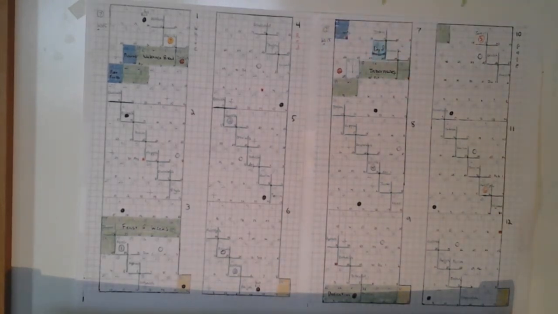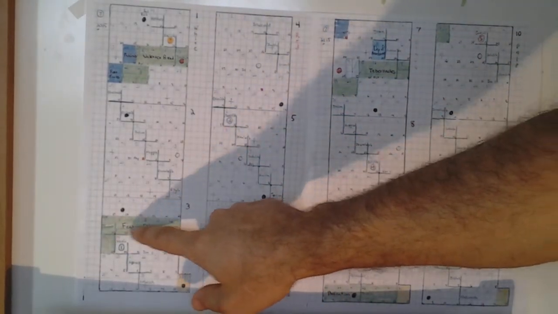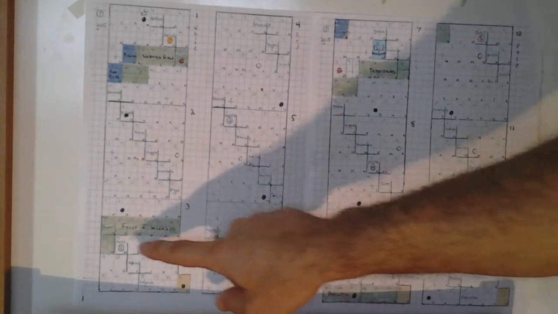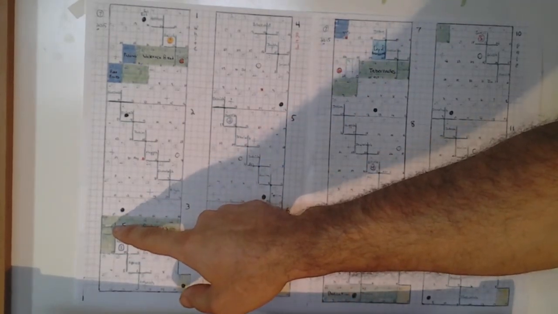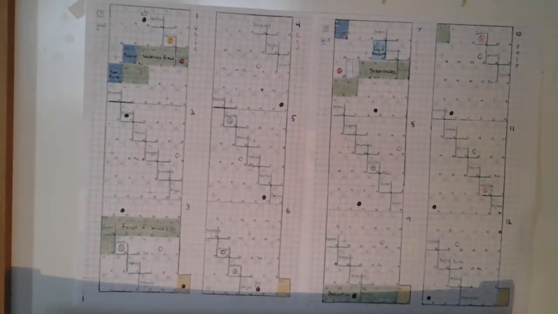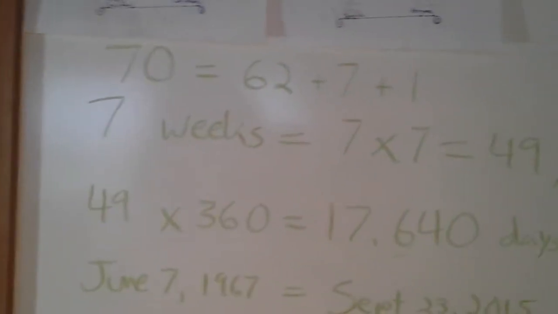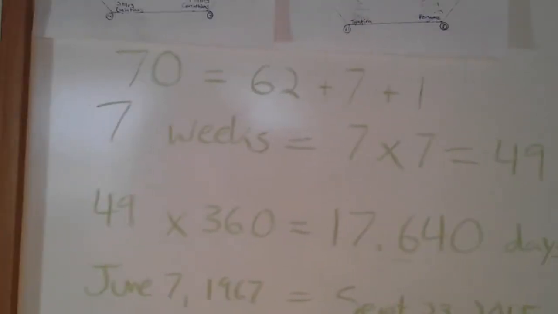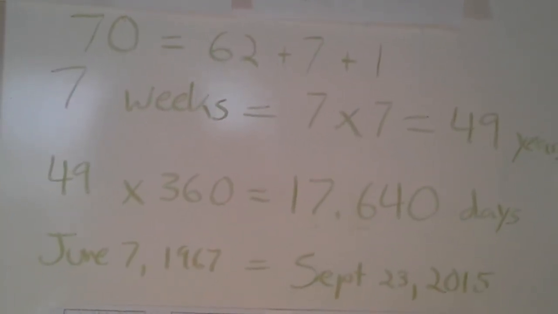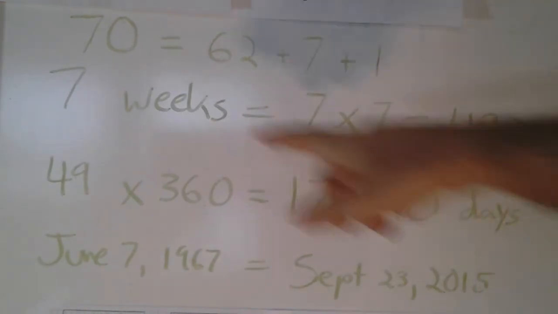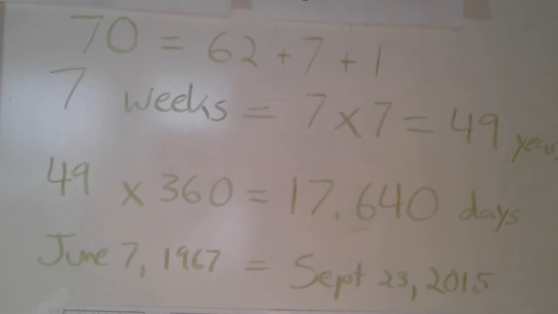But let's move on. So what you have is this week, the Feast of Weeks, or Pentecost, is the 50th week. And this day right here, the 8th day of the third month, the first day of the week, is the 50th day. And we know from Isaac Newton's interpretation and the other aspects that we've gone over before of the Jubilee year, that 2015 is a Jubilee year because of Daniel's 70th week. Okay, and we have other stuff on that. So we know that 2015 is a Jubilee year. Well, what's a Jubilee year? It's the 50th year in a cycle.